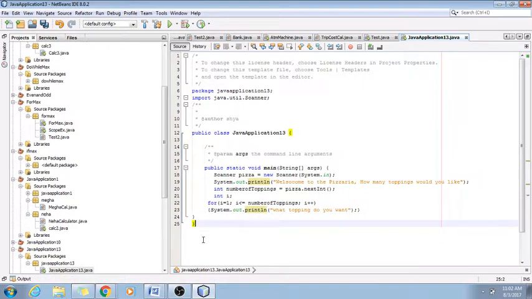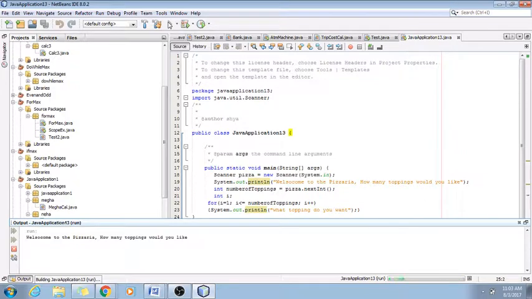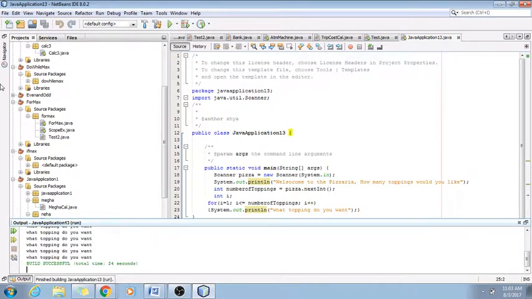And there we have it. Let me run it first so you can understand it more, and then I'll go through what we did. Welcome to the pizzeria. How many toppings would you like? Let's say I'm a really rich person, so successful with my tech career, and I'm really hungry too. I just really love eating food, I'm a big foodie. I could do 30 toppings, but that would take too much time, so I'll say 10 toppings. And it will ask me what topping I want 10 times.